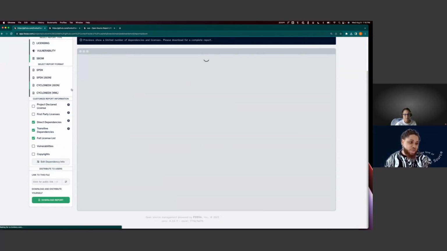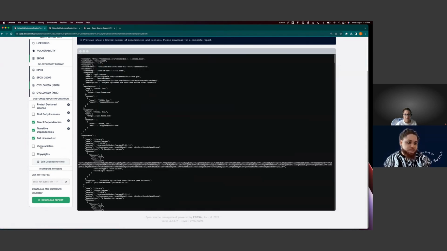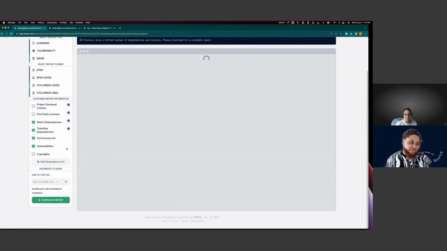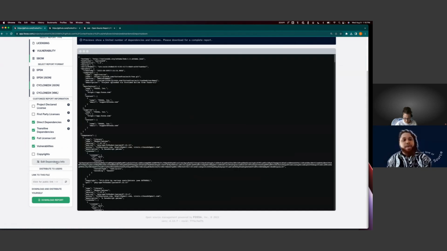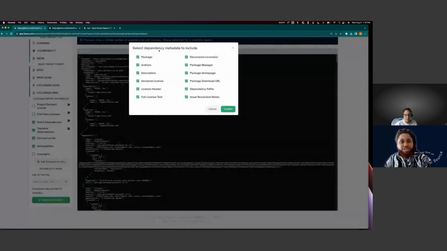In this case example, I'm actually going to jump over to CycloneDX and generate one of those. And the reason being is because I want to include vulnerabilities and make sure that we have that VEX statement there so we can speak to that a little bit. You also see a whole host of additional metadata that you can decide to include, right? Do you want to make sure that your declared licenses are there? Do you care about any issue resolution notes because you have mitigation in place for any issues that appear? Do you care about things like the package download URL, which is distinctly different from the PURL, which we'll already include, and so on and so forth? So you have a lot of options based off of what your own internal program requirements are.